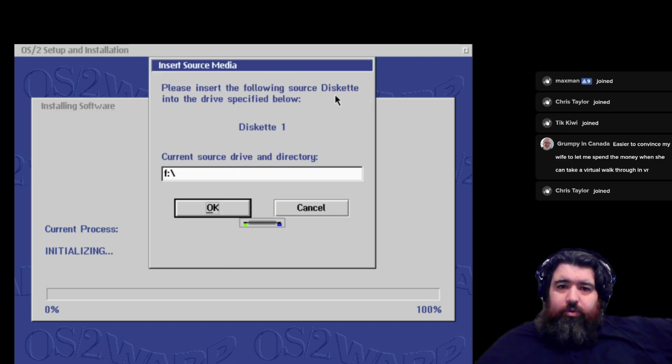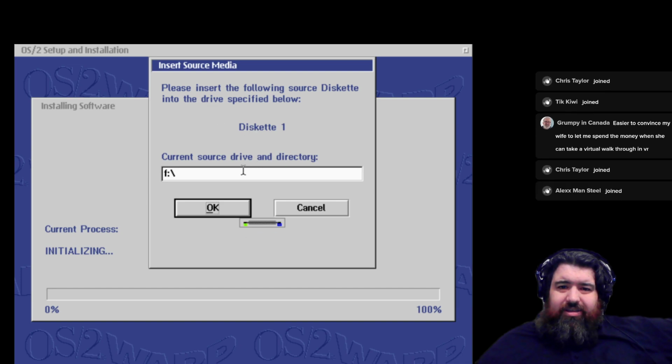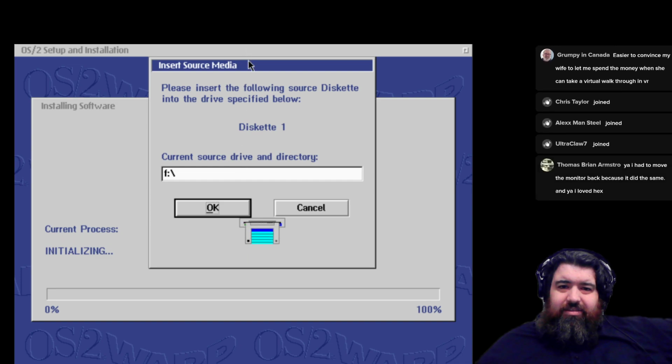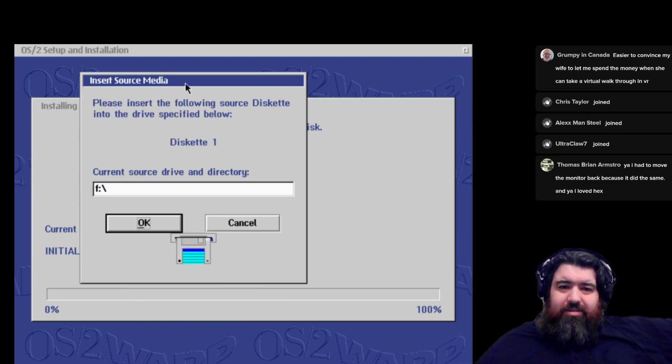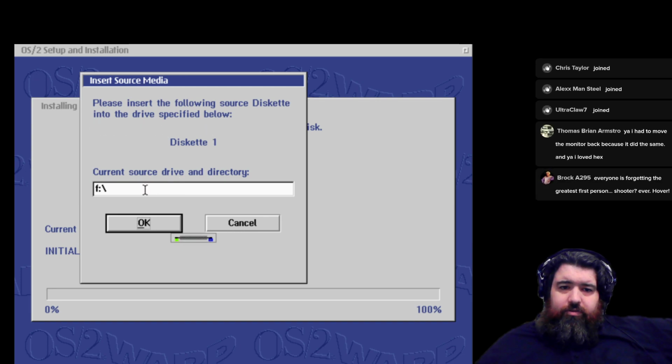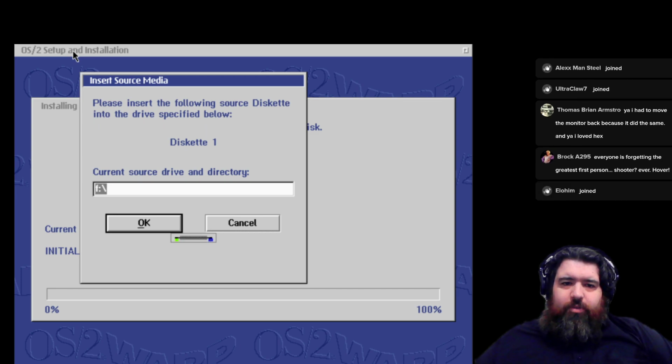Please insert the following source disklet into the driver. Disk A. What? Please insert the following source disklet into your driver. Sorry, what's disk 1? So why has it got F? Okay. It's kind of being non-specific as to what it wants. I'm assuming disklet is just disk 1 of the installation set. I'm going to assume that's what it is.